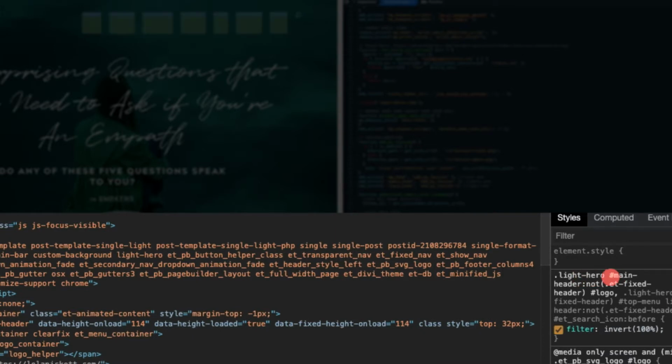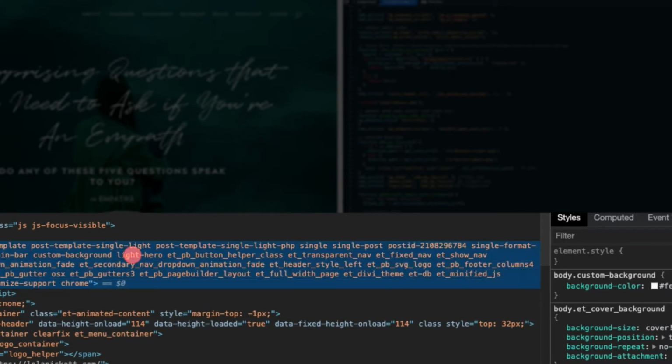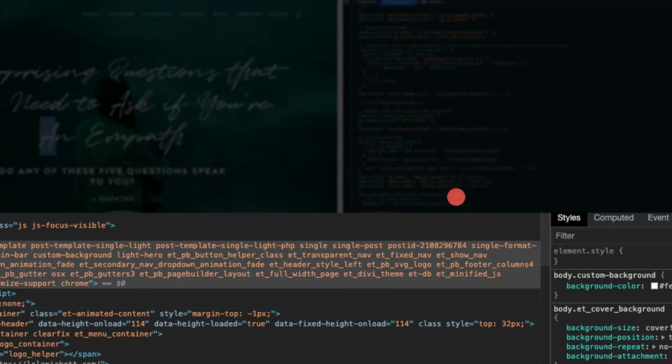The way I have it, and this is a little more complex than you need, I've got the main header with a Light Hero class that's getting added into my header right here. You find it right there, Light Hero. And I'm doing that dynamically through my WordPress functions.php. I do that for some reasons I'll get into in a second, because I also noticed that it needs to be lowercase. We can use templates for both the page and the post, which I also found, thanks Google, and it can make that happen.